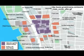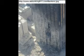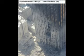My point is, comparably, World Trade Center Building 7 was a lot further away from Building 1 than Bankers Trust, which is a comparable building to Building 7, was from World Trade Center Building 2, the South Tower. So Building 7 was much further away from Building 1 and its falling debris. Bankers Trust sustained damage, as you can see in the picture with the link of my source, but it didn't collapse either, and that building was on fire as well.